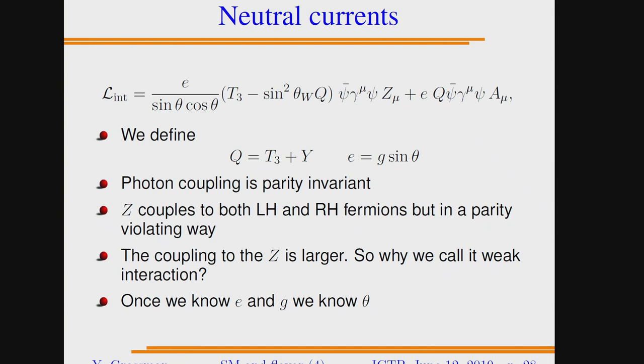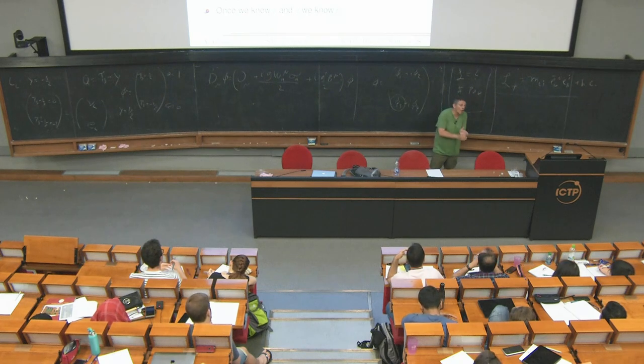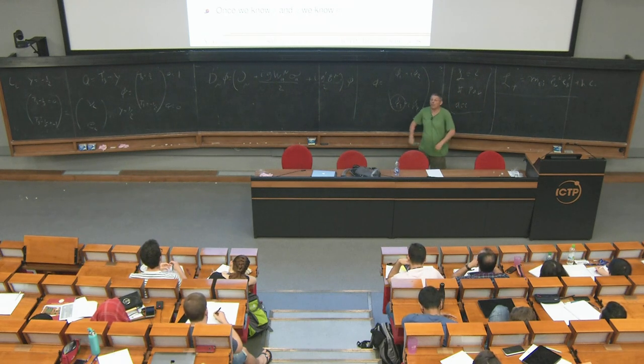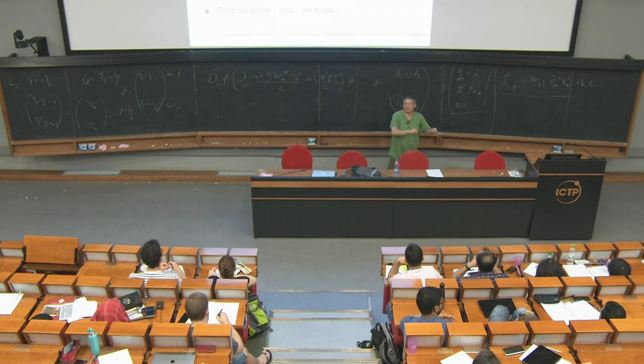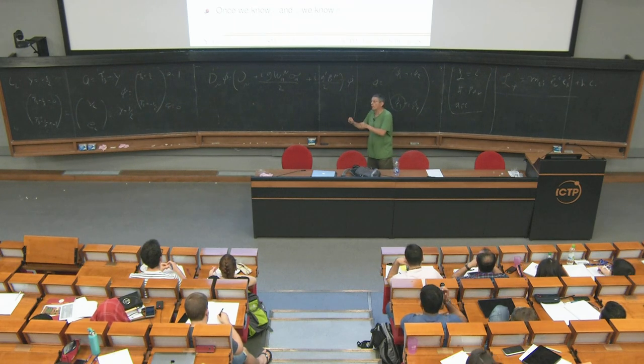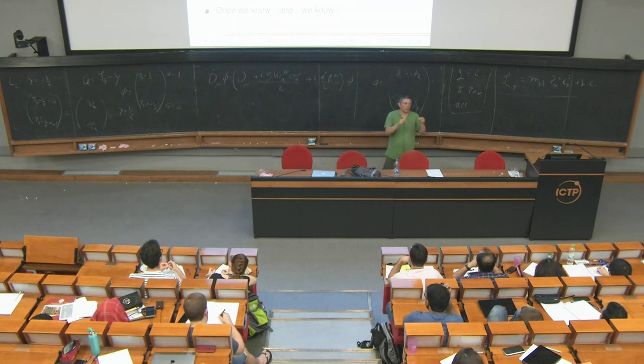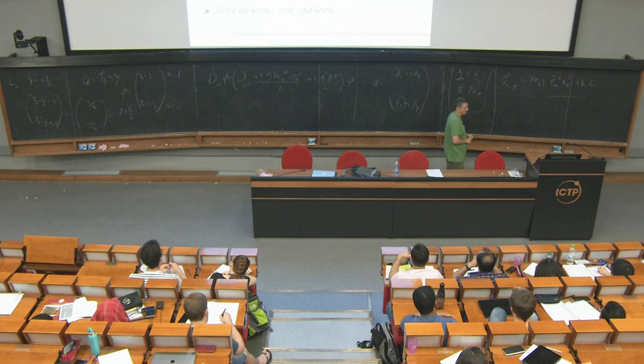Because it's short range because of the mass. Very nice. Because it's short range because of the mass, in the infrared, it's much, much weaker at large distances. At very, very short distances, the weak interaction is stronger than electromagnetism. So if I have a scattering process at 1 TeV, the Z boson exchange is more important than the photon exchange. Only at very low energy is photon exchange much, much more important than the Z exchange, okay?